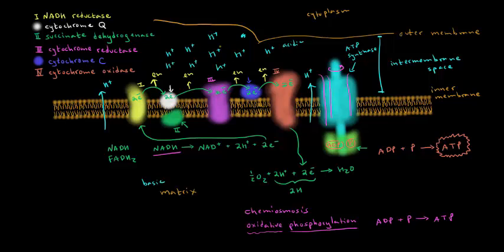So we have a bunch of these hydrogen ions in the intermembrane space. These hydrogen ions want to get back because there's a high concentration in the intermembrane space and low concentration in the matrix. But as we explained, the inner membrane is not permeable to H plus ions. So the only way for them to get back is to go through ATP synthase, through the special channels in ATP synthase. When they go through, they spin the axle. That causes this part of the protein to knock ADP and P together, and that finally produces ATP. And that ATP then provides the cell with the energy that it needs.